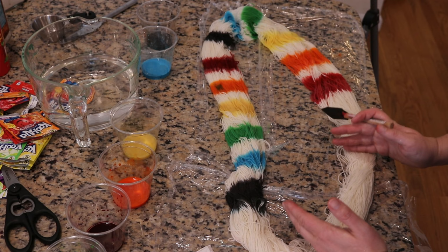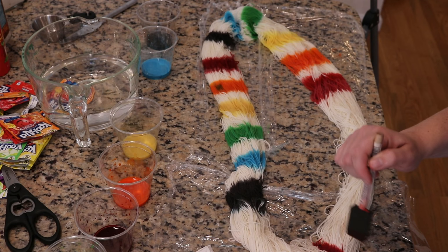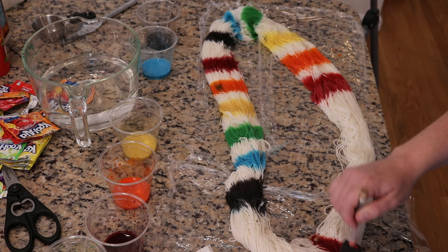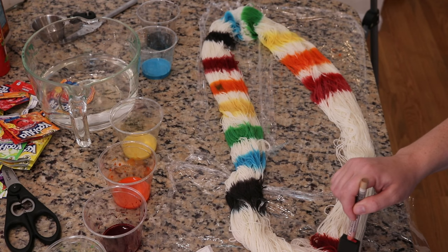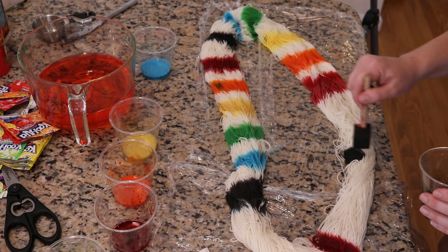So, oh, but I should start in the right direction. Because I almost started and put the red over here, and then I would have been a little sad. And as I'm doing these last colors, I want to really make sure that I have good penetration in all the spots. And so the red over there is pretty good, as is right here. Do the grape, because this will help me.